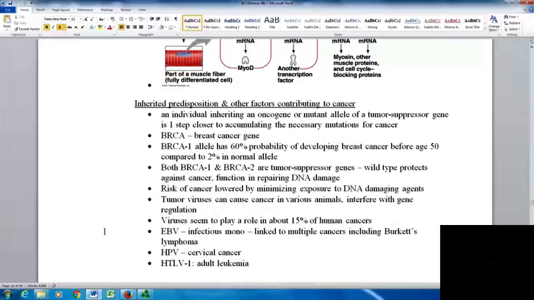When looking at breast cancer genes, the breast cancer one allele (BRCA1) has a 60% probability of developing breast cancer before age 50 compared to only 2% in the normal allele. When looking at genetic risk for cancer, they usually look at women who had cancer before age 50. Both BRCA1 and BRCA2 are tumor suppressor genes—the wild type protects against cancer by functioning in DNA repair. If you have the breast cancer gene, you've got about a 20% greater risk of breast or ovarian cancer than a woman without it. There's still a fairly high risk of breast cancer in women without the breast cancer gene; it just increases the risk a little bit more.